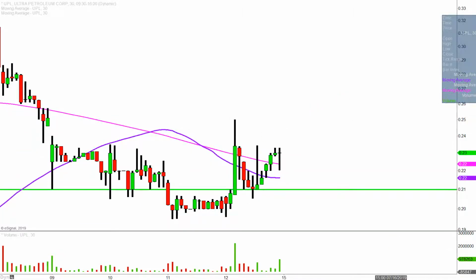Well, think about it. And I'm not saying this is what's going to happen, but just to explain myself hopefully better here. If the price were to come down to 21 cents, push down below it, and then just continue on down, from a very literal perspective, what would that be doing to the price? Well, that would literally be putting the price right back inside of that range. And not to insult your intelligence, but price movements that go back to where they were, not exactly a sign of true power, true strength, or anything like that.